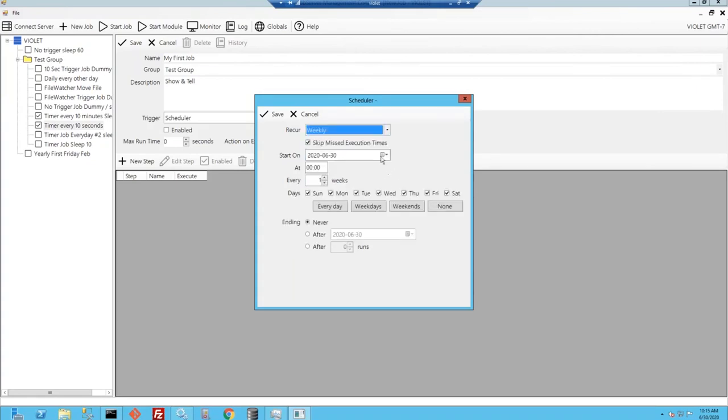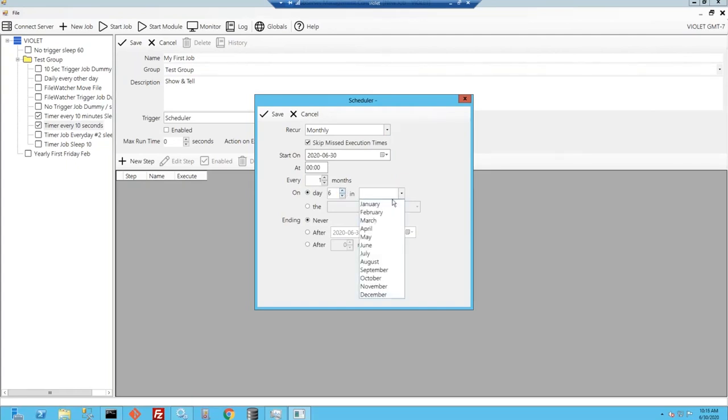You can do a weekly, monthly, and we modeled this after the recurrence pattern that you actually have in Outlook. So you can say, on the 6th day of June, or the last weekend day. So you've got a lot more flexibility in scheduling the actual jobs.